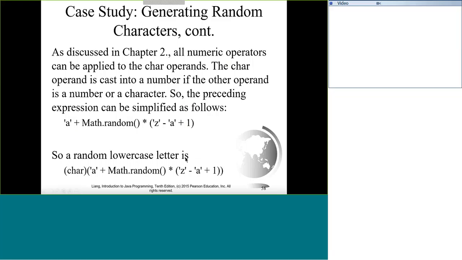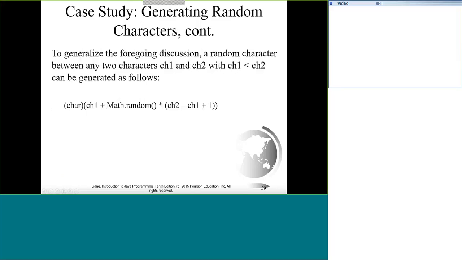So a random lowercase letter now needs to be cast to a char, and now it becomes an actual character. You take this expression and put a cast of char in front of it, and it will create a randomized lowercase character.